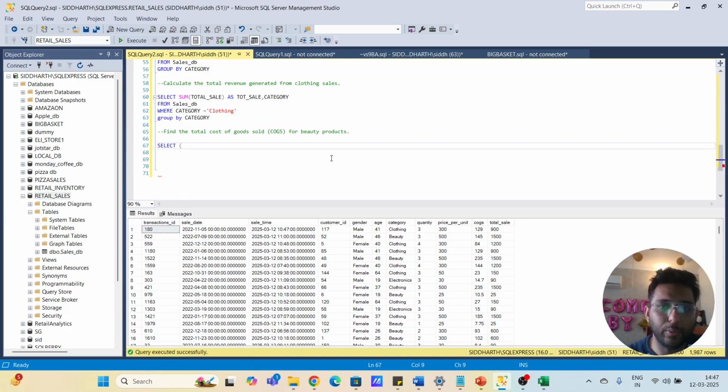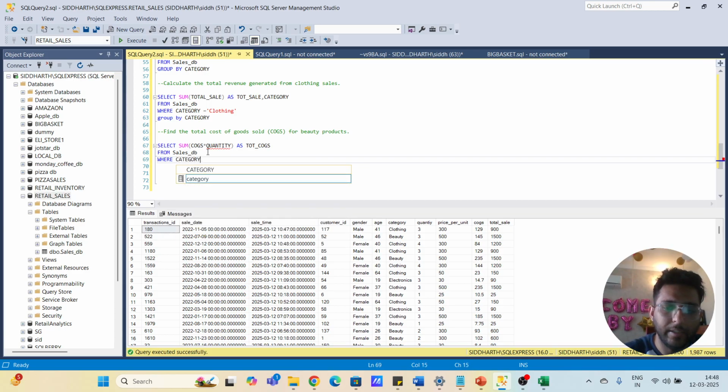First of all, we would do the sum of COGS into quantity as total COGS. That is the formula. Then from sales DB, where category equal beauty.